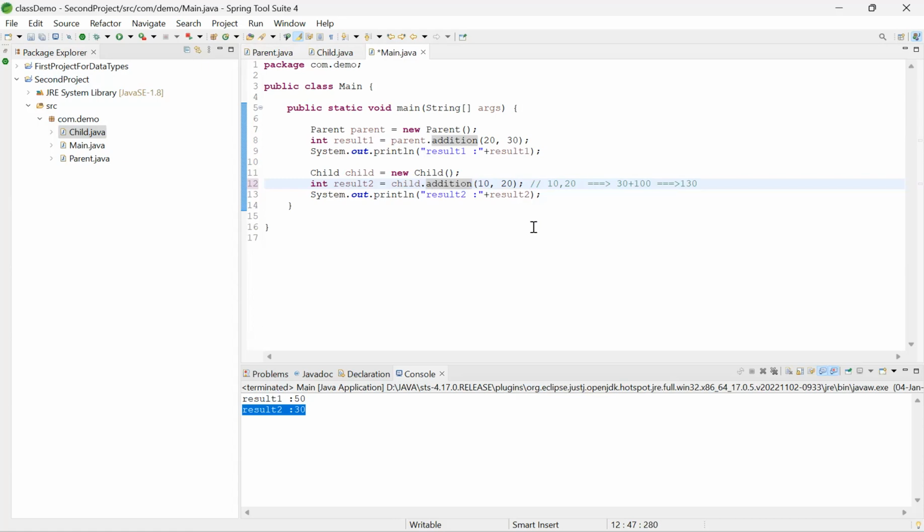Listen to my requirement. I want to do addition of two numbers, including 100 always in the result. Whatever we do, the sum of two numbers, in that sum I need to additionally add 100. Then it becomes 130. This is one example.